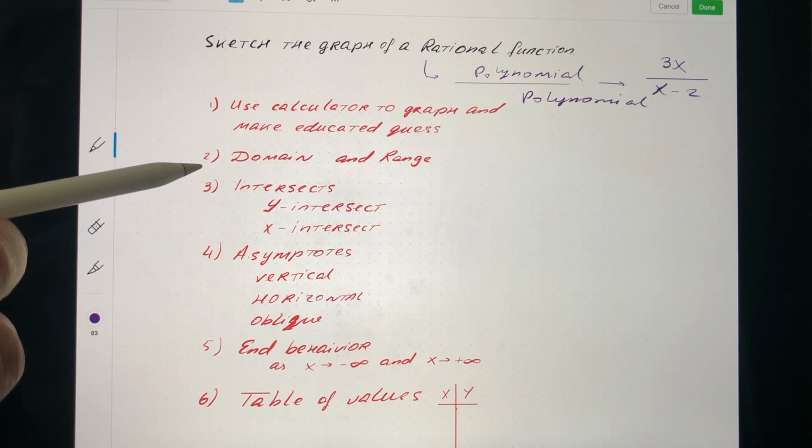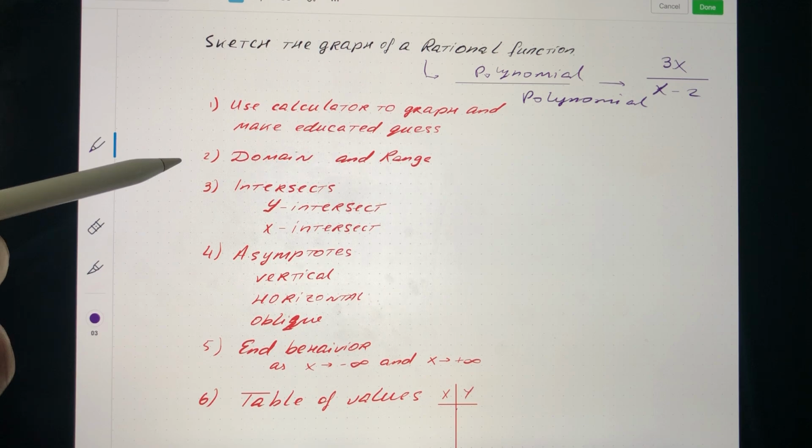That will give us a clue if there is any difference between our work by hand and what the calculator shows. Then we would see that on the calculator, hopefully, and be able to spot it and know exactly which part of the math needs to be adjusted to make a better, more accurate picture.